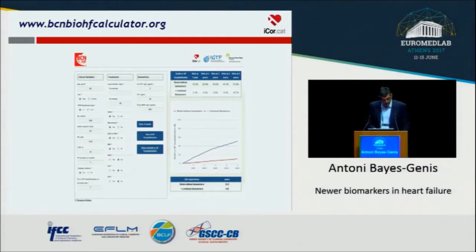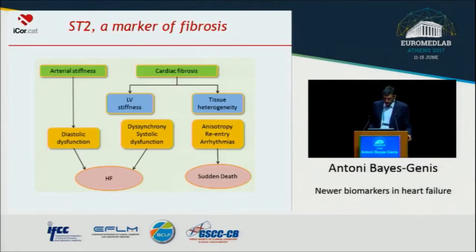So there is a good tool to provide information on your on-site patient while you're visiting. So let's spend 2 minutes with ST2, which maybe is the newest biomarker I talked about today. ST2 is a biomarker of fibrosis, but it also provides surrogate information about stress of the myocyte, and also it's somewhat a biomarker of inflammation.